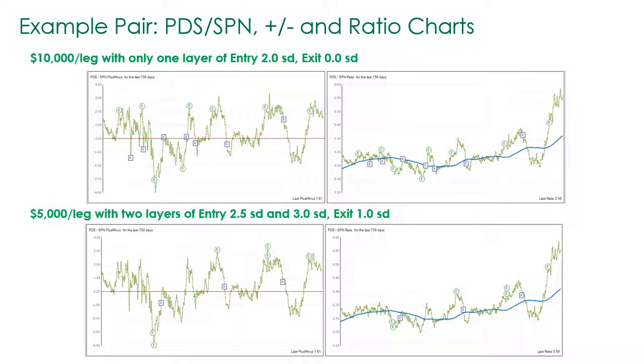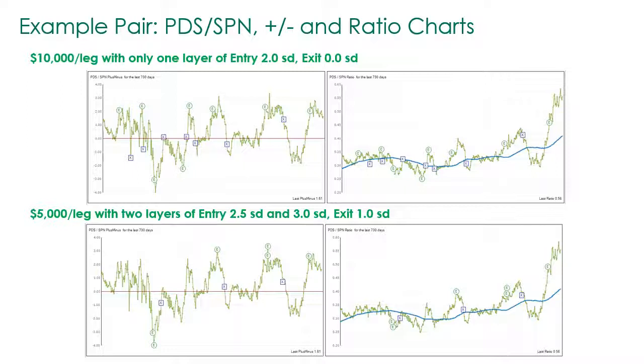And then just finally here, this makes it more graphical. The plus minus and the ratio charts. Look at the top one, 10,000 a leg. You can see all the entries and exits over the last 2 years, and you can see them mapped on the ratio. And compare that to the one below, where you see there were 3 closed trades and 1 entry, whereas up above there are 1, 2, 3, 4, 5, 6 closed trades and 1 entry. So half the amount of trades, therefore half the amount of commissions and slippage, more or less.